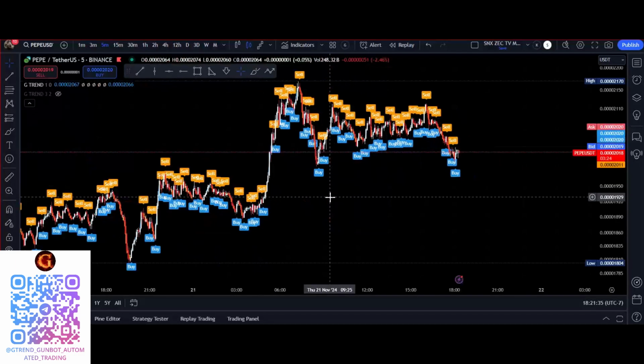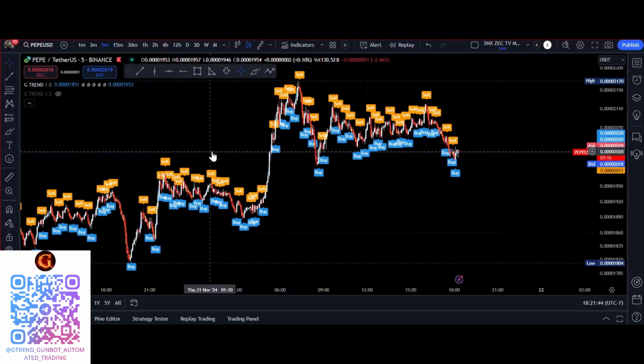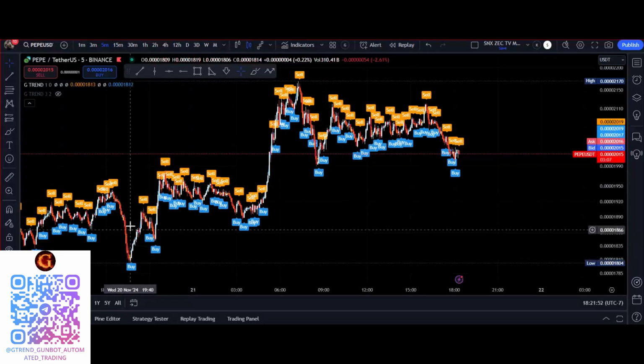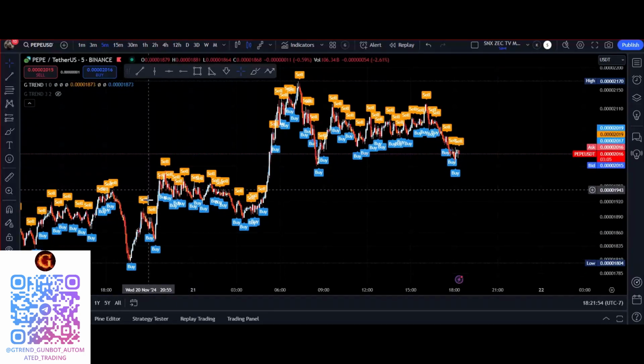Now, this is if you are using the automatic. Let's say you want to use it manually. In order to use Gtrend manually, you can set the bullets to 0. This will automatically tell Gtrend that you will be using it manually, and you can set your rest period and your trading limit.